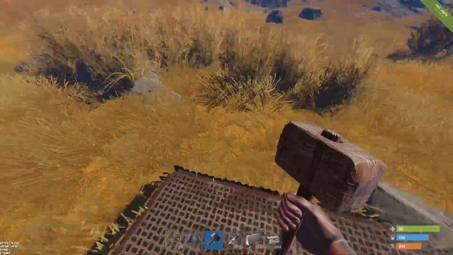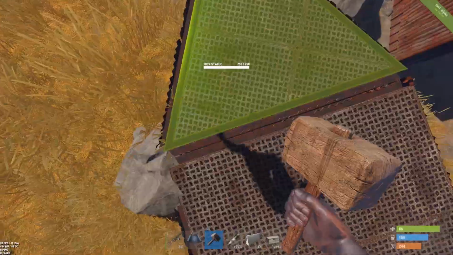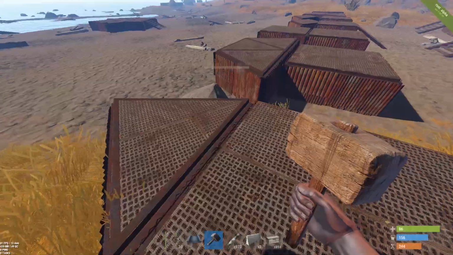So what I mean by that is, base high external walls, honeycomb the heck out of one side where you don't want them to go in. You want them to go to the airlock right here, which is going to be more than one side. Just keep that in mind.